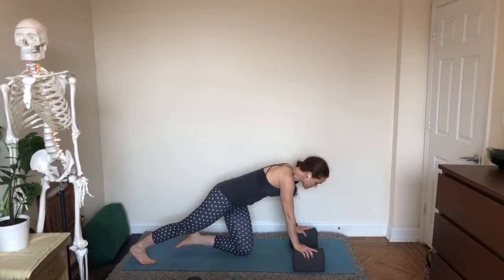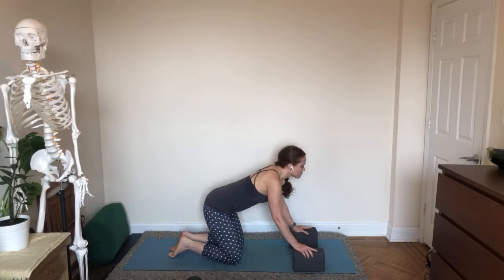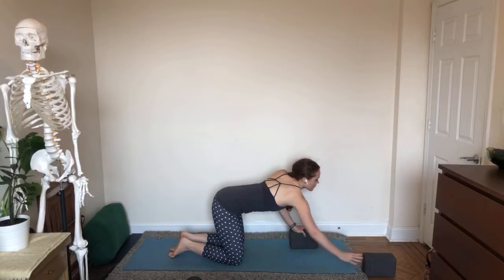We've got one more of these. Really round, really lower down. Lower both knees down, blocks out of the way.